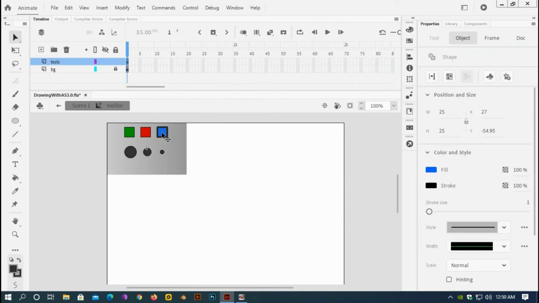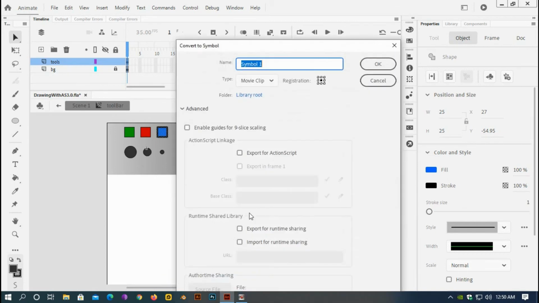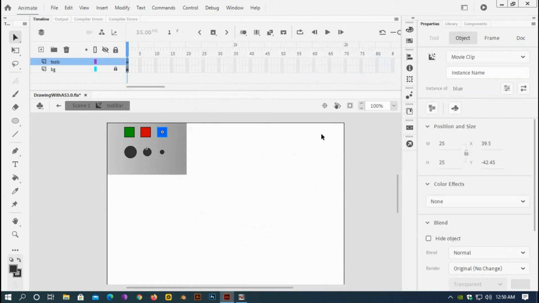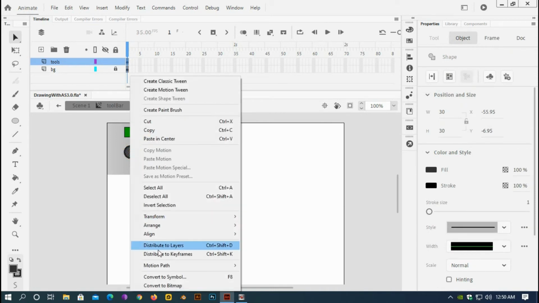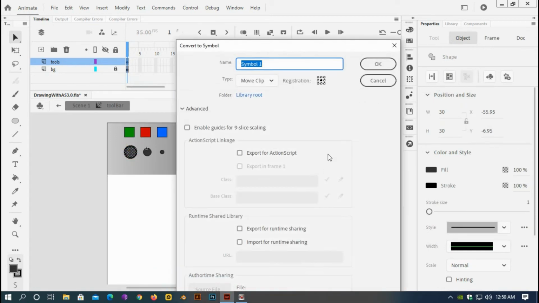And this one, convert to symbol blue, and change the instance name to blue. Selecting this one, right click, convert to symbol, name it large pen.